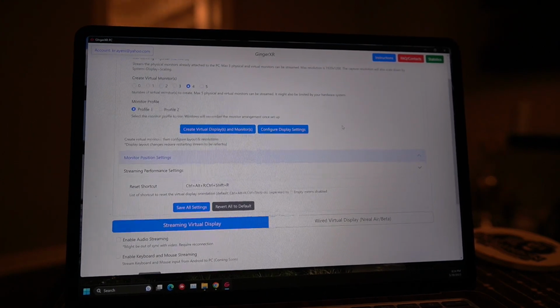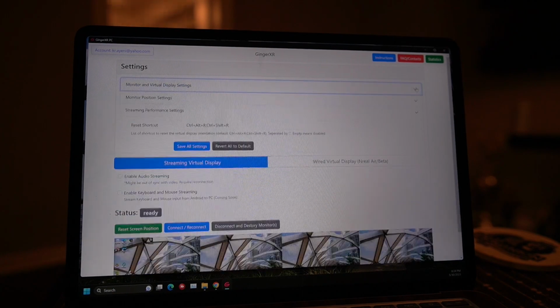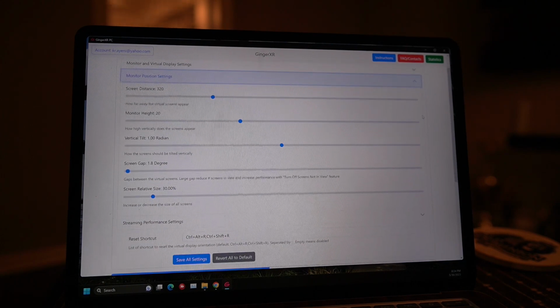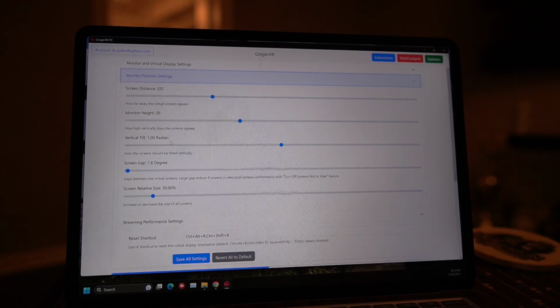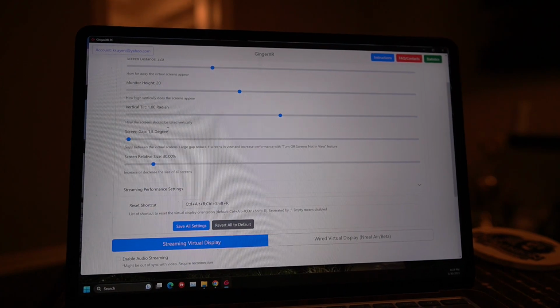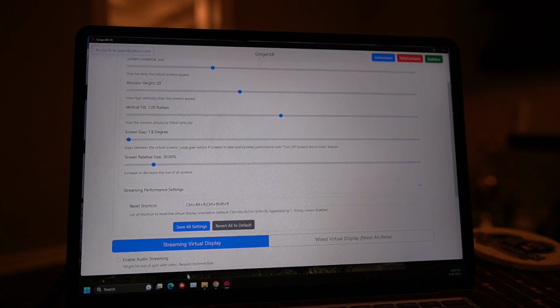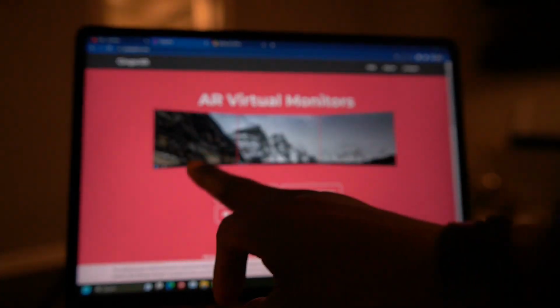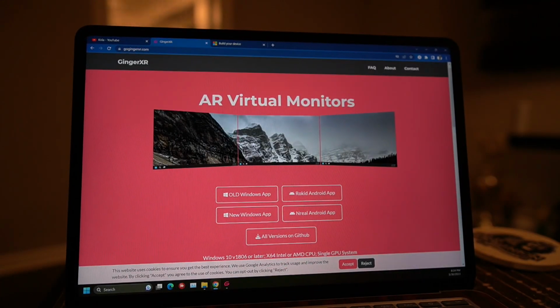And then I'm gonna scroll down and show you what my monitor position is. And this is what I have set for my screen distance: 320, monitor height 20, vertical tilt 1, screen gap 1.8. The screen gap is just gonna show you how far each display is to each other.